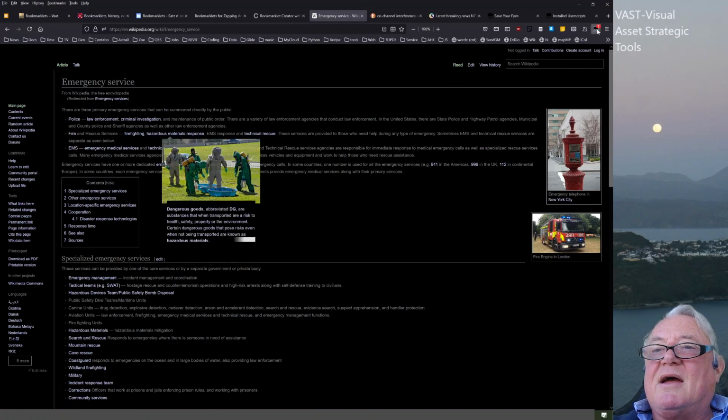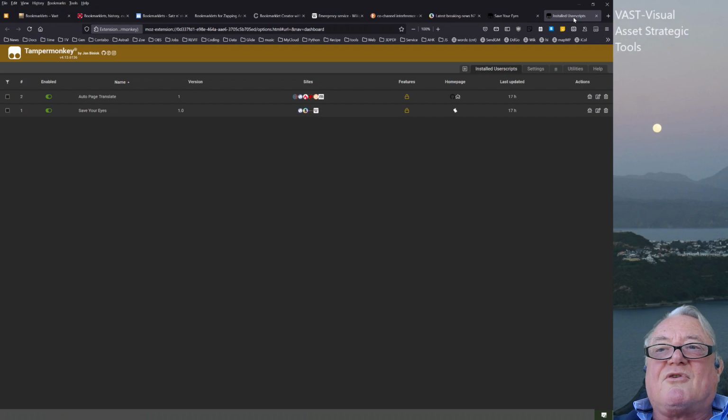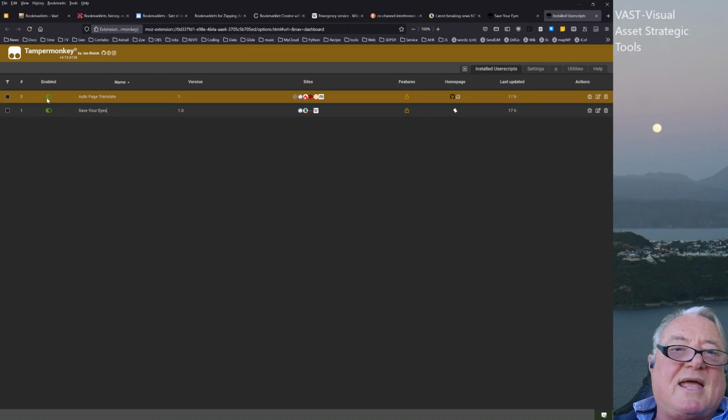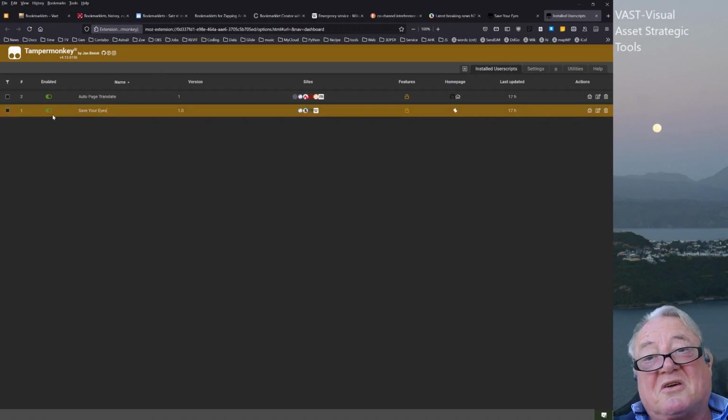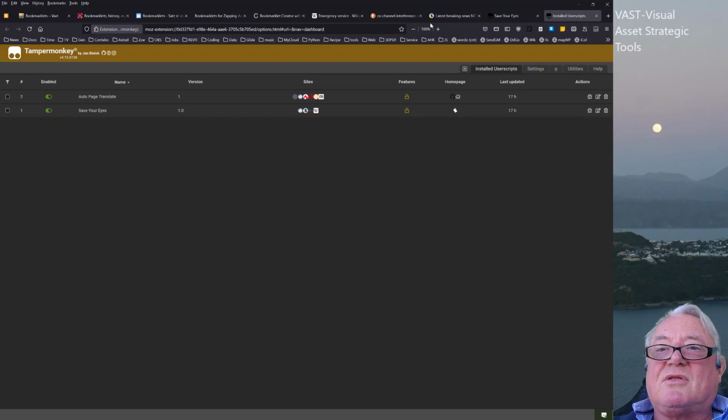I can easily just come up here and turn off those, or I can turn off an individual one. So I've got an installed user script, I've got a couple here, and I can enable and disable one so you can test a few of the things out. So if you're uncomfortable with stuff, you can actually review some of the code coming through there, and these sites seem to have ones which are quite good.